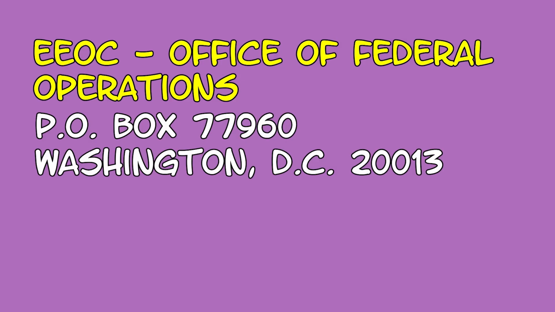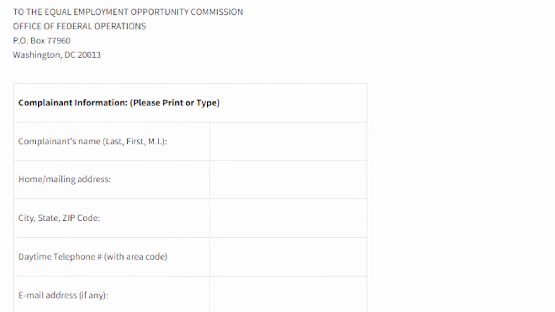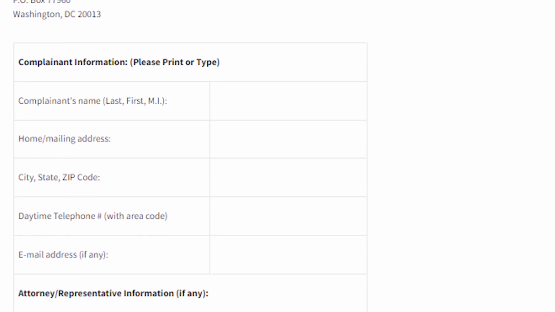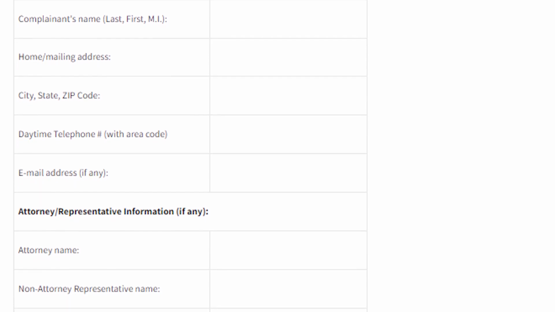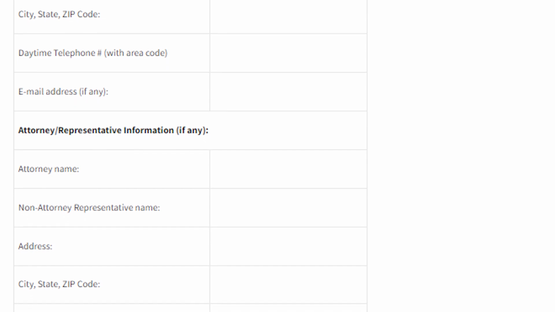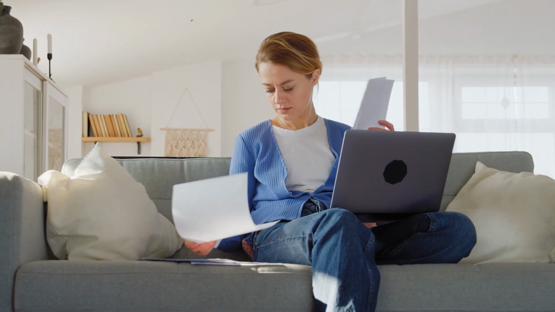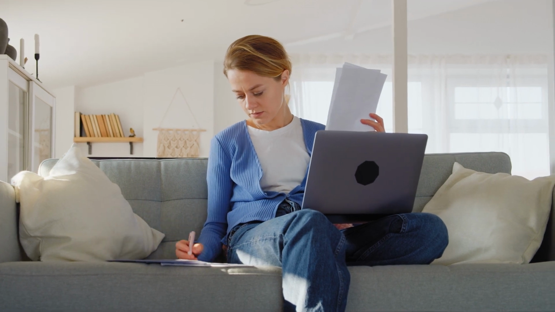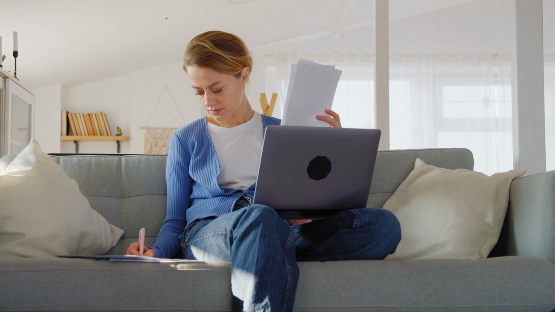The appeal can be submitted online through the EEOC's public portal or mailed to this address. The appeal must use the EEOC Form 573, Notice of Appeal Petition. Include with this appeal proof that a copy was delivered to your agency, like through certified mail receipt or email confirmation. Within 30 days of making the appeal, you should submit a letter stating specifically which agency decisions should be overturned and the reasons why the decisions should be overturned.